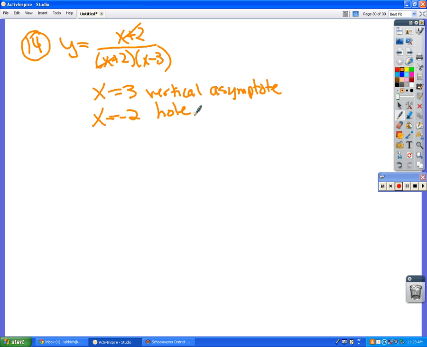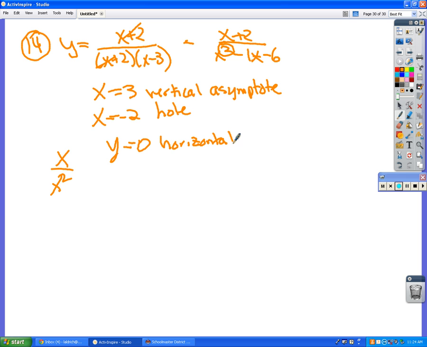Okay. And then Anthony wants to say that the horizontal asymptote is at 1 because the highest power on top is x, highest power on the bottom is x, and they cancel and give you 1. But that's not true because why? Right, I would need to actually FOIL those out. I don't really have to, but just to recognize that I actually have an x squared on the bottom, so I'm going to go x over x squared, and again, just like in the other one, since the power on the bottom is bigger than the power on the top, y equals 0 is a horizontal asymptote.